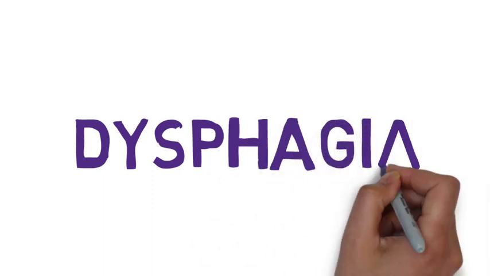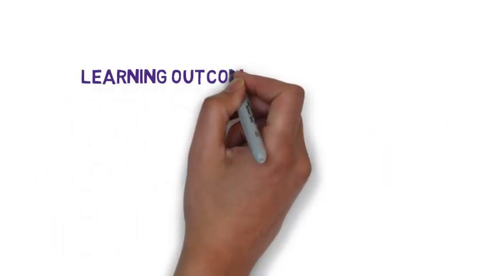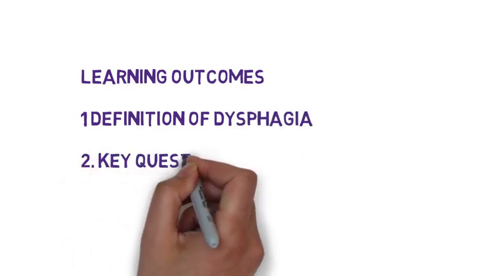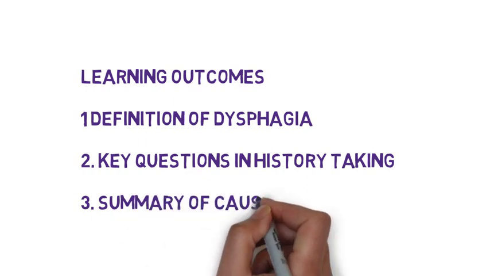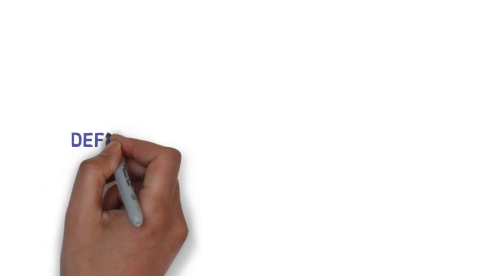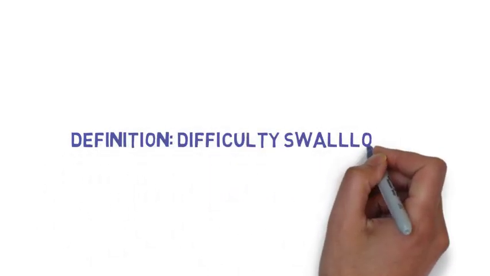Dysphagia is a common symptom that you may come across in real life or in the exam setting. The learning outcomes of today's talk include the definition of dysphagia, key questions in history taking, and a summary of different conditions which can cause dysphagia. So first of all, what is dysphagia? Well, it is defined as difficulty swallowing.